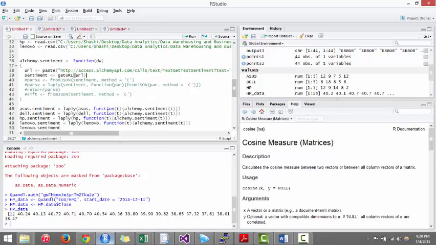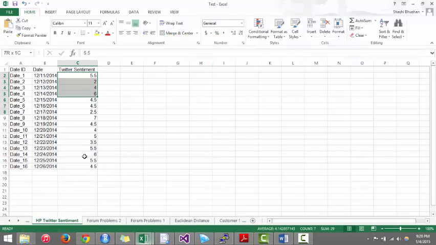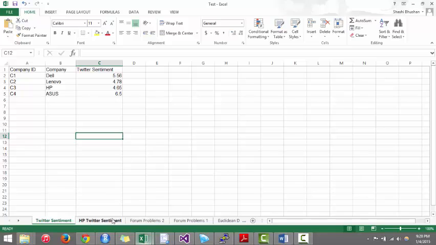I got the sentiment on a scale of -1 to +1, -1 being the most negative, 0 being neutral, and 1 being the most positive. So I slotted it on a scale of 10, and then I had my rating. The Twitter sentiment came like this from January 11th to 26th. Likewise, I pulled in the share price. And then I pulled in all the forum topics.